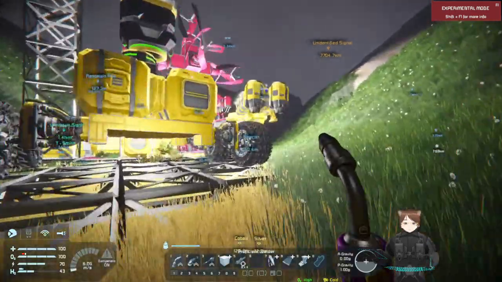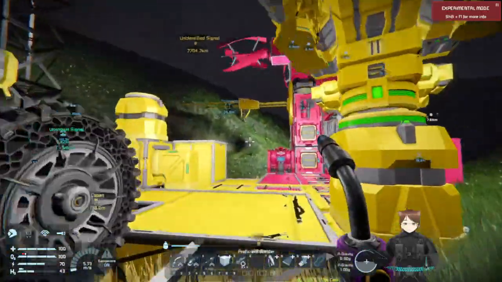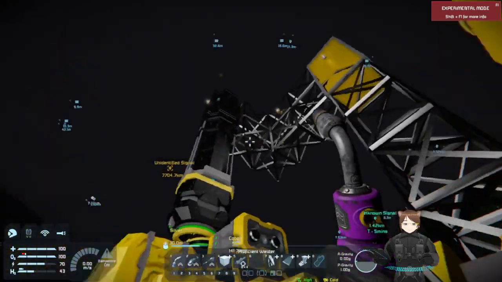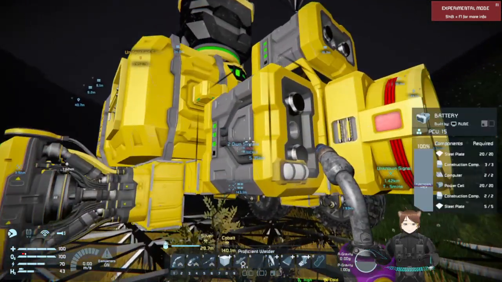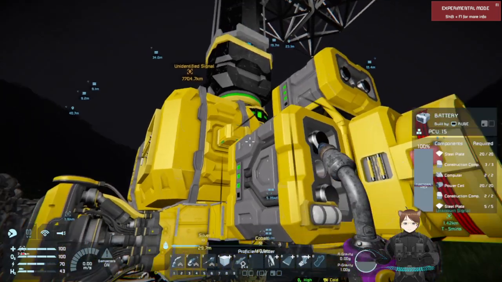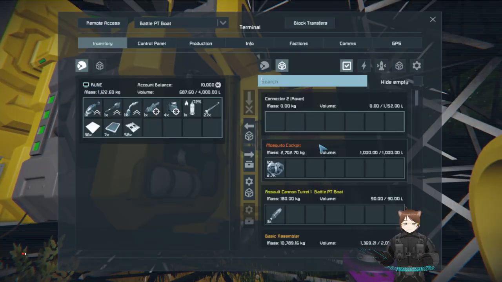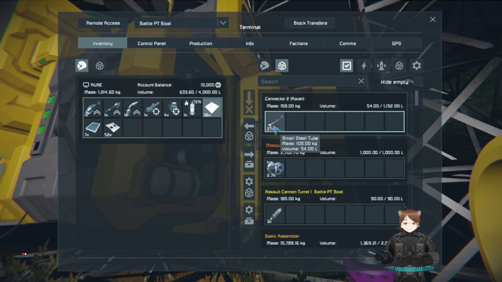Alright. Let's take a look at this thing. I think I'm going to take that connector down. Let's see. I think we've got an inventory that we can mess with here. Connector Rover. So I put something there.